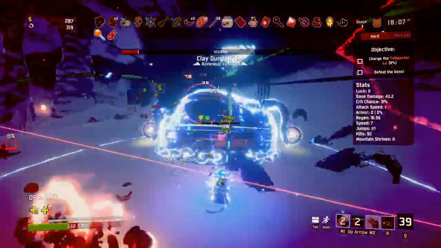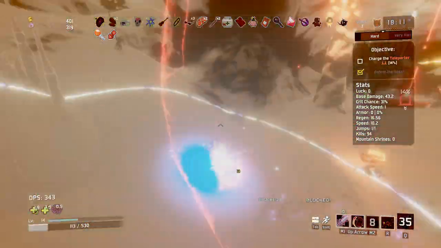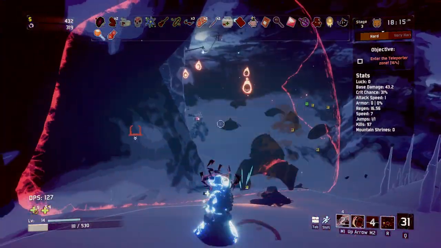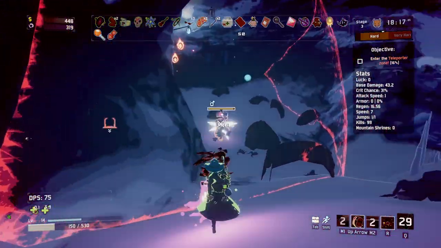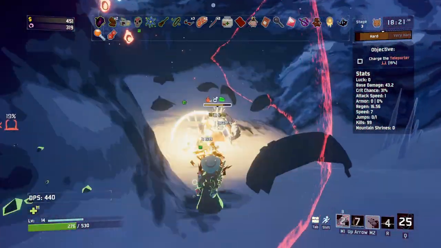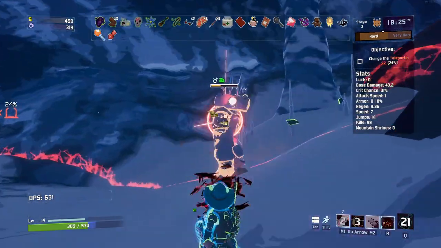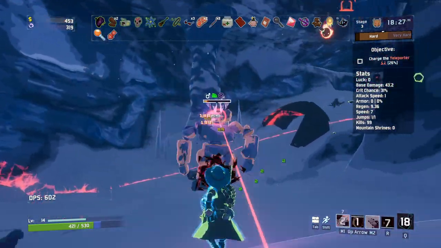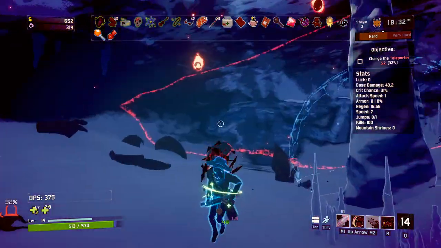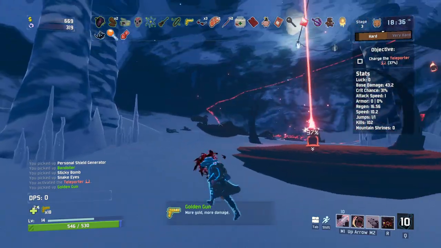How dare you? Oh, damn. Oh, damn. Oh, damn. Oh, damn. That was close. I don't know what hit us then for such high damage, but it hit us for high damage. We're good, though. We're good. I was a little close when he started doing his sucky-sucky ability. What we got here? Hey, we got the gold gun. More gold equals more damage.